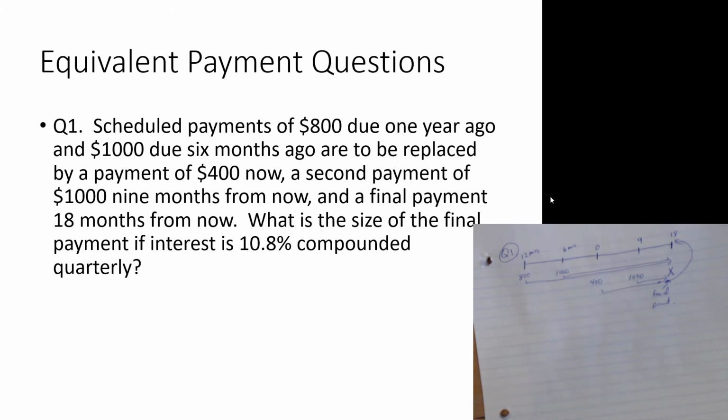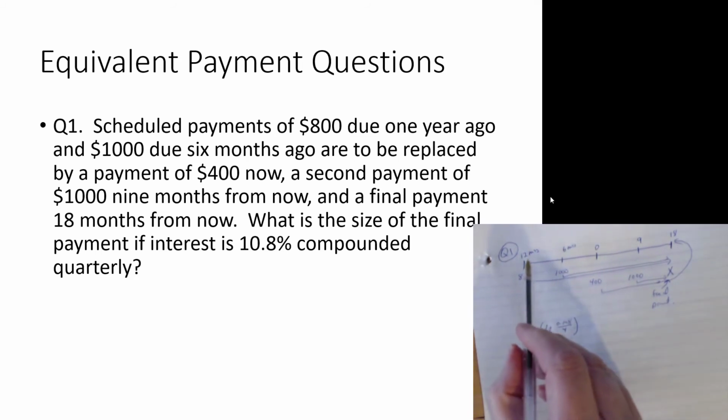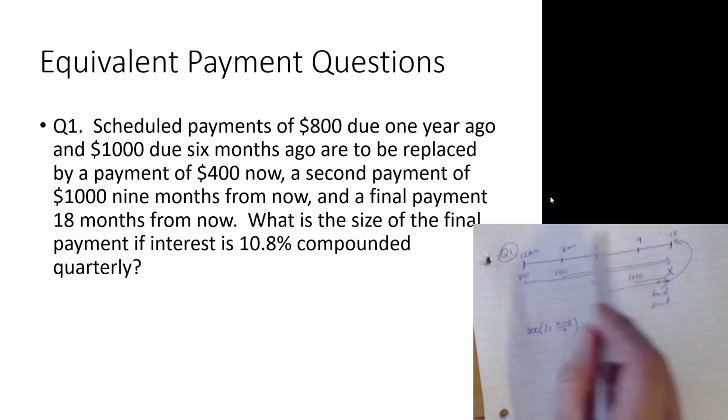So it's an equivalent payment, so we know we're balancing one payment structure with the other payment structure. So on one side of the equal sign will be the original payment structure, and on the other side of the equal sign will be the new proposed payment structure. What does that mean? Well, it means that future value of the $800, right, 1 plus 0.108 divided by 4, because it's quarterly. And now I'm counting quarters. So from 12 months ago to 18 months from now, that's a total of 30 months. 30 months, 3 months per quarter. If you like, you use little chapter 3 ratio or unit 3 ratio stuff, and you get 10 quarters between those two dates.